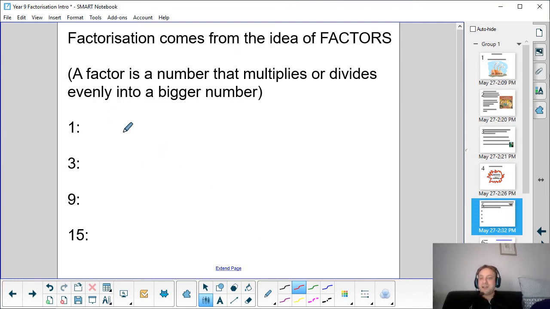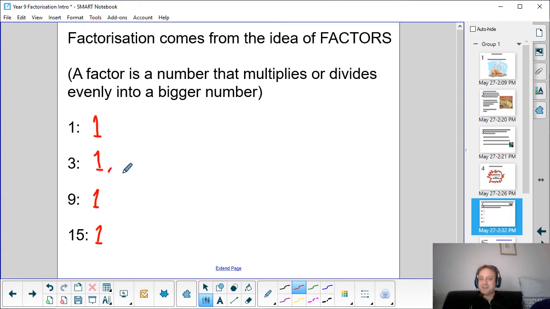So when we talk about factors, we're just looking for any number that'll go in nicely, right? So the only factor of the number 1 would be 1, right? We won't be dividing anything by 1 because we are going to be dividing by whatever number we find, and dividing by 1 doesn't do anything, right? Anything divided by 1 just stays the same. So we wouldn't actually get anywhere if we just spend all our time dividing by 1. But it is good to know that 1 is a factor of everything, right? So 1 goes into 3 evenly, 1 goes into 9, and 1 goes into 15, right?